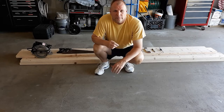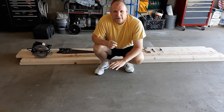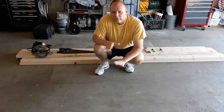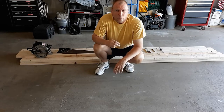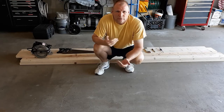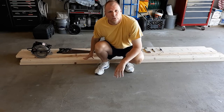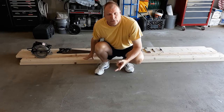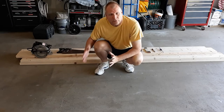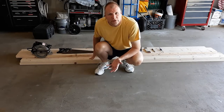My wife decided she needed a table for our deck. She asked me if I could build her one. My building ability isn't as great these days — it was a little bit better when I was younger — but I'm going to try to make this as simplified as possible so that I can do it and also you can do it. We went there and they were out of a lot of material. I needed two by eight wood — there wasn't any. There wasn't treated wood. There were some assortments of two by fours, and then we're going to put some stain on it anyway, so I figured I'd just get regular pine wood. They had these 10-footers: two by eight by ten, meaning two inches in thickness, eight inches wide, by ten feet long.